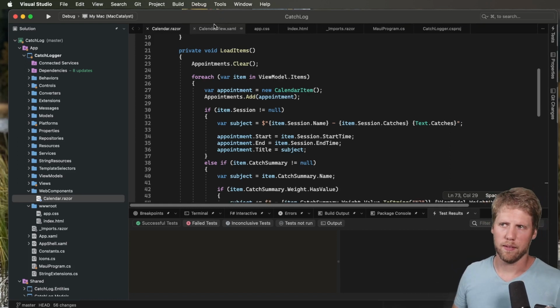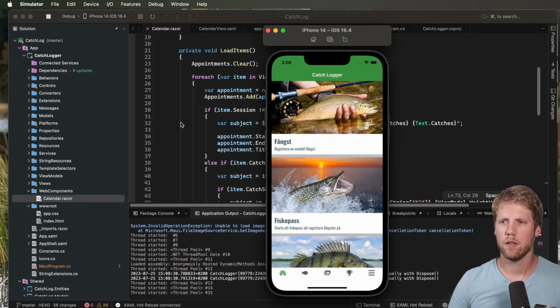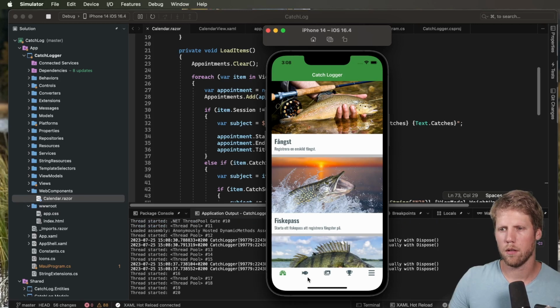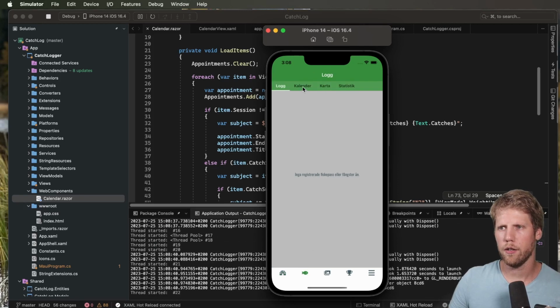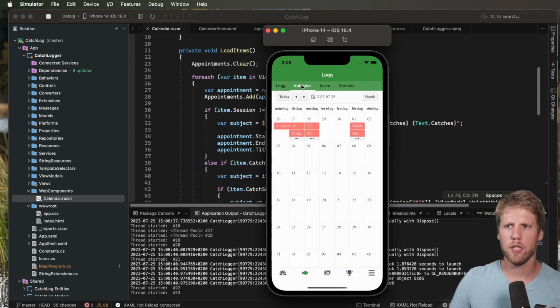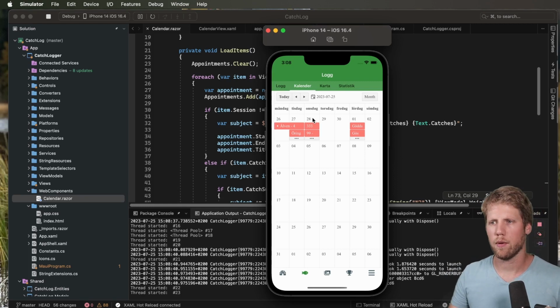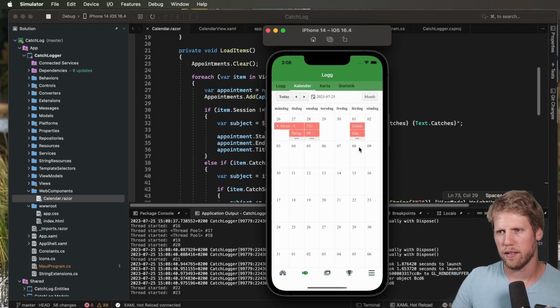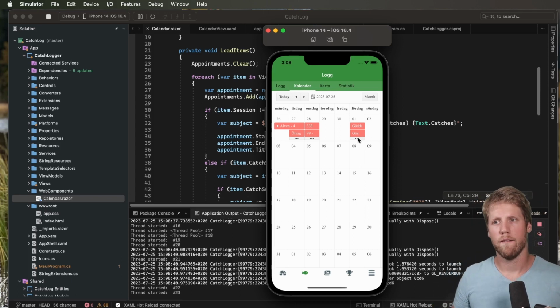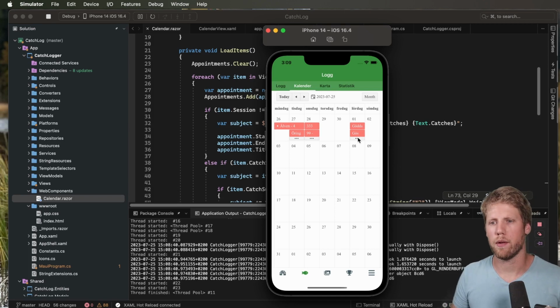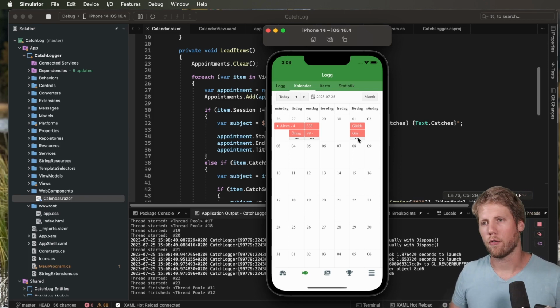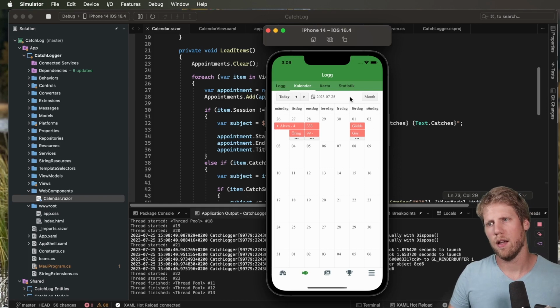So let's run this app and see how it looks. So here we are inside of the app. So we go to this page and to calendar. I realize this is in Swedish, but I guess you understand. So here we have the calendar, and it does exactly what I wanted it to do. I can add some items here, right? And it doesn't really look like web, even if it is a web UI that runs natively inside of this app. Of course, you can style this. I have not done any styling for this yet.